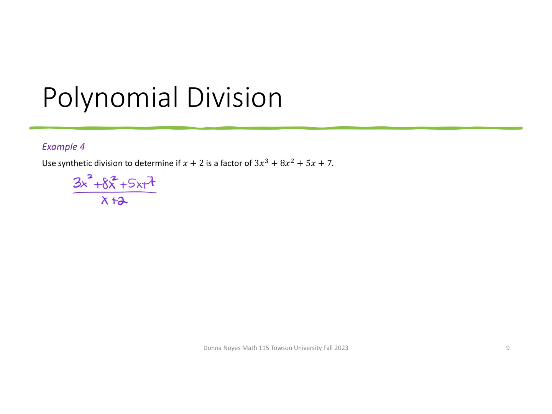Okay, hopefully you have tried this so we know that our divisor is x plus 2, which is the same as x minus negative 2, and this is my k. K is negative 2 this time. So we have negative 2 on the outside, and underneath, let's grab our coefficients, which were 3 for x cubed. We have x squared, that's 8. We have x's, which is 5, and we have constants, which are 7. No zeros for us this time. Now I want you to pause one more time and try to complete the synthetic division.